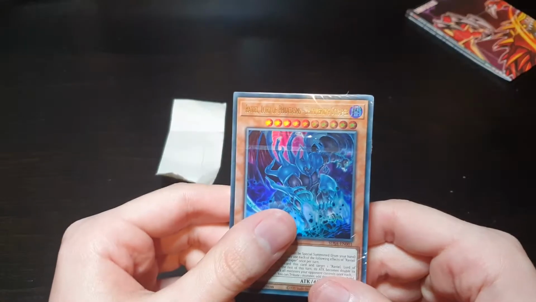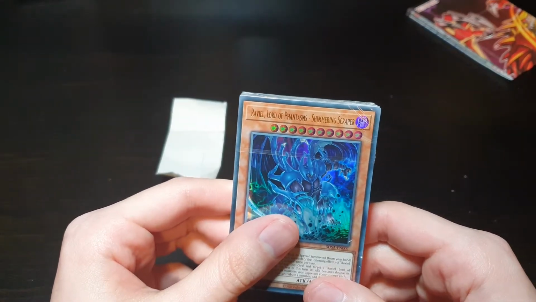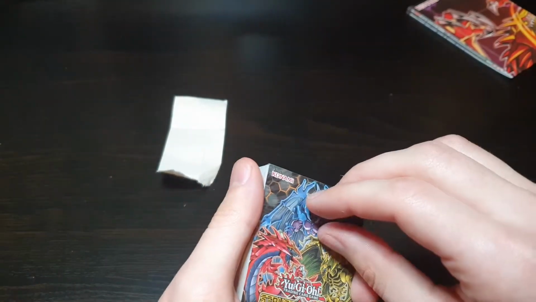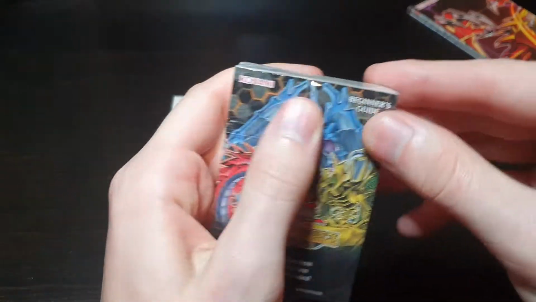So, we will see. What is this? Raviel, Lord of Phantasms, Shimmering Scraper. So, no, it's not Obelisk the Tormentor. It is that guy. And where is the opening?